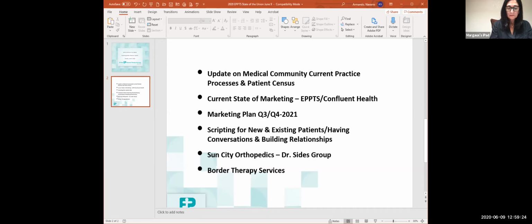Also, I want to extend, we need to really build a bigger presence on our social media and obviously the website. I know we have the cards that document that, and we're telling the patients, but I think we need to educate them a little more and entice them to grow our social media and to invite them to be part of that. So if you all could do that when you're reviewing those cards with them, I'd appreciate it.